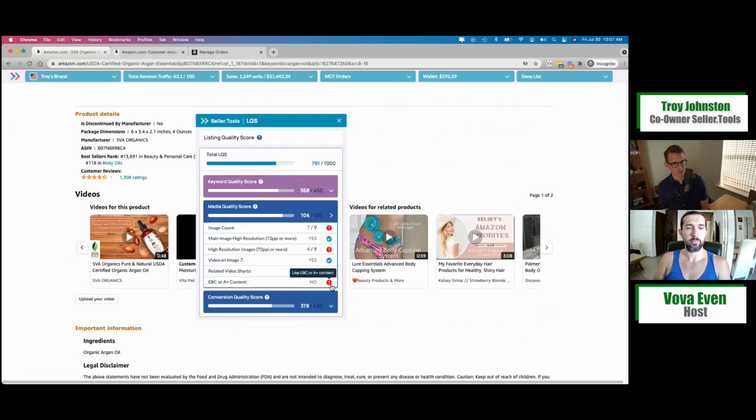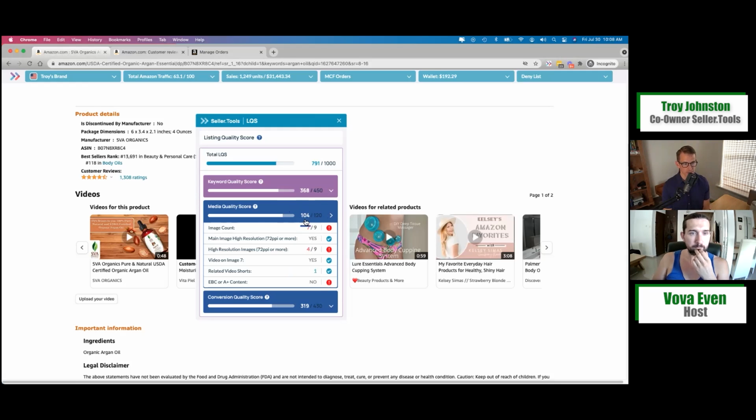And as we've already touched on, we can see there's no EBC or A+ content. But what's really great about this, when you run this free for the first time, is it's pretty clear where your indicators are. Am I using as many of my images? Are they meeting the quality criteria that Amazon gives in the style guidelines? Are we using EBC or A+? And obviously, you need to be brand registered, completing those steps. But that may be kind of blinking in front of you and saying, hey, this might be important. We know Amazon is continuing to add and roll out things that are specific to brand registry, adding more value to brands that have that recognition, and that factors into your listing and optimization potential as well.